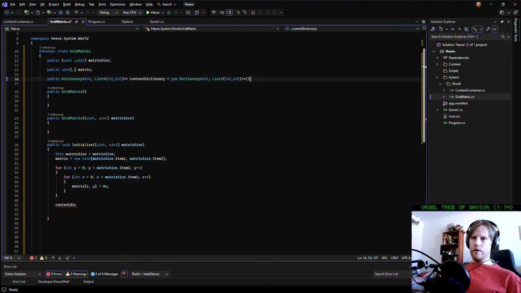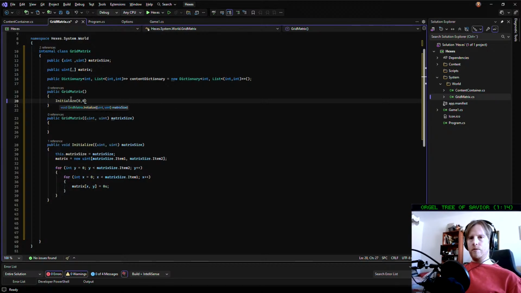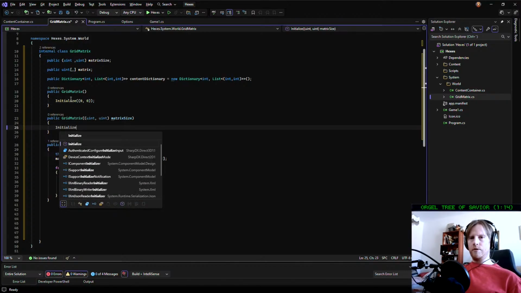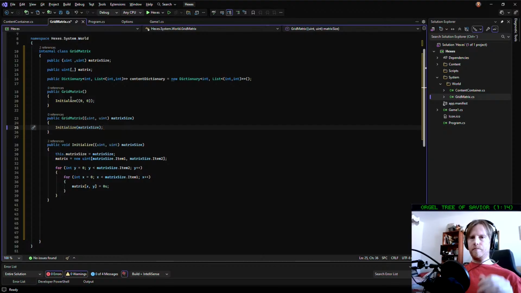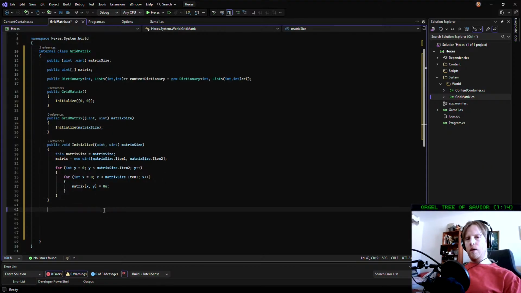The content dictionary is already created anew. So this is all we need to do, and then here we say initialize 0 0 0, and here it's initialize matrix size, right?